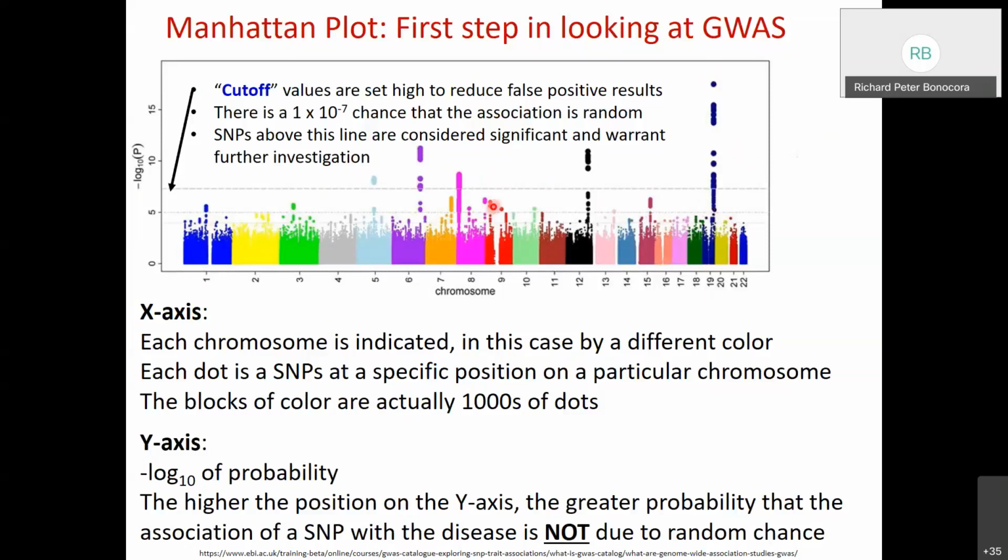But it gives a way of looking through all this data and narrowing down to a couple of features, a couple of places, to really look at. It's really powerful, because one of the biggest things is finding what's in the genome and making sense of it. We talk about genomes, and making sense of the genome is difficult.